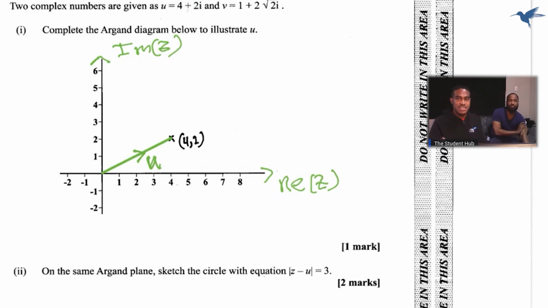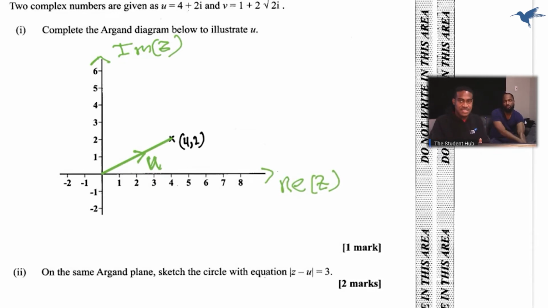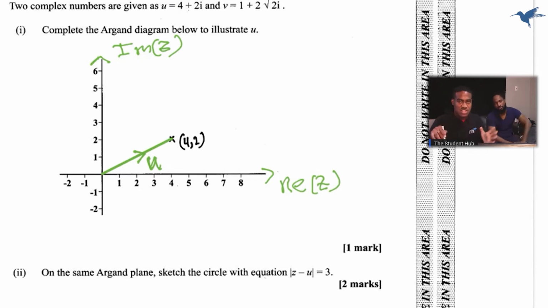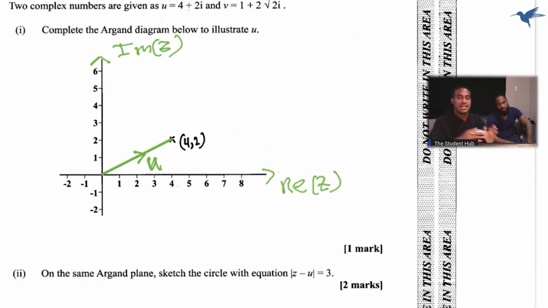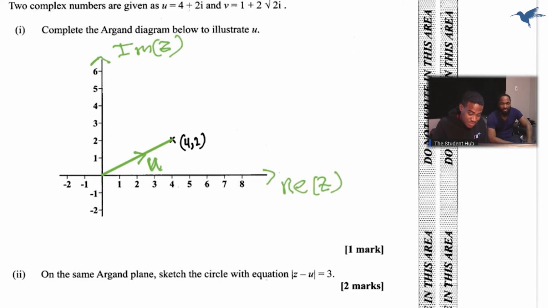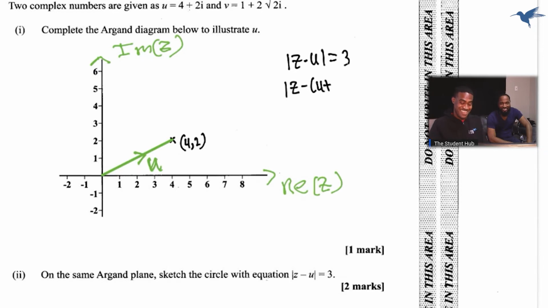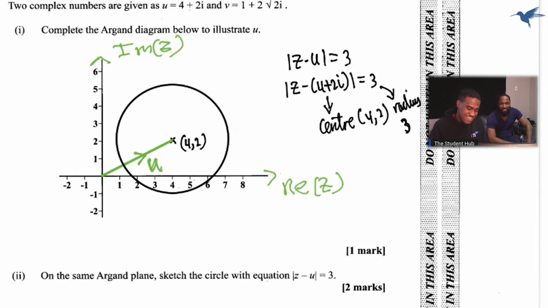And as I said, if you don't get a diagram like this and they just tell you to sketch it and you have to actually draw it up, indicate what is your imaginary axis and what is your real axis, and that's it. This is an easy 1 mark, right? Let me see what's gonna happen here. I don't know what's gonna happen here. Right? So we have this, and this is what we have happening here.